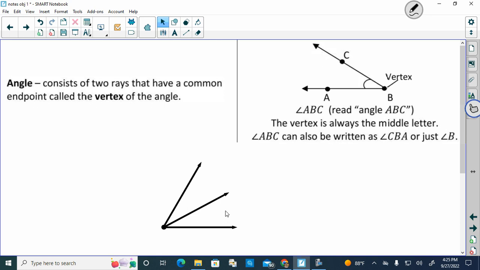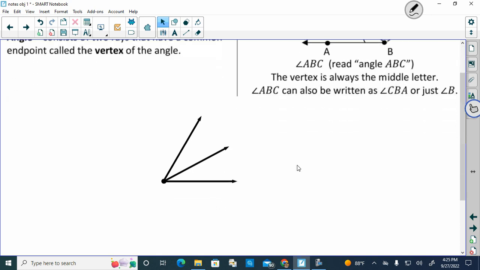Okay, so the only difference on this one, and this is why I have this drawing, is I don't have just one angle. So with this one, if I were to add some points on there and call this A, B, C, and then C, B, and I'll call this one D, I actually have three angles there.